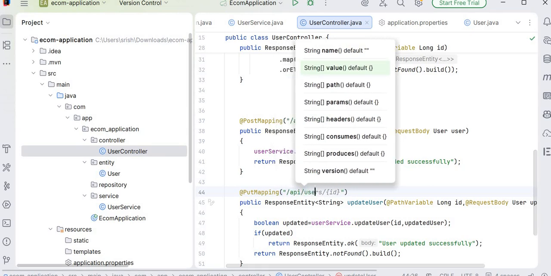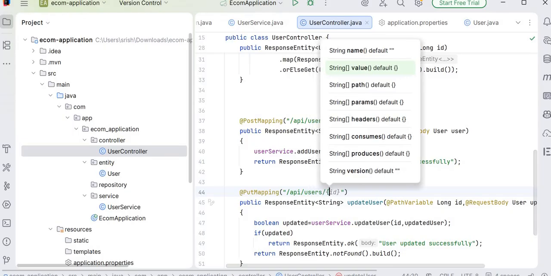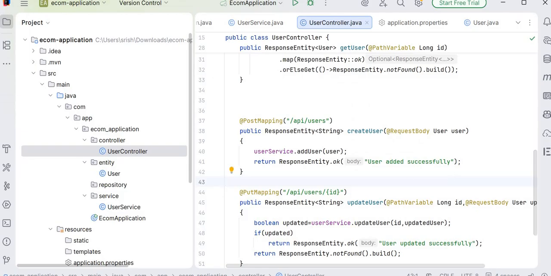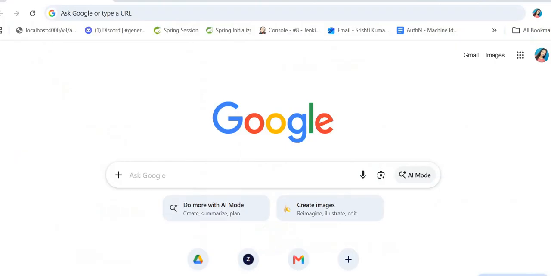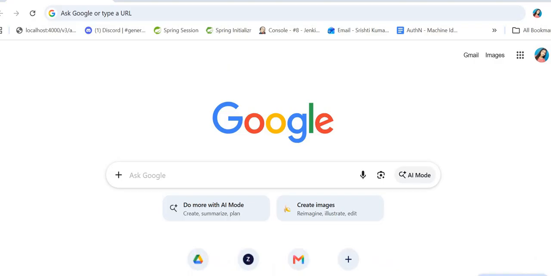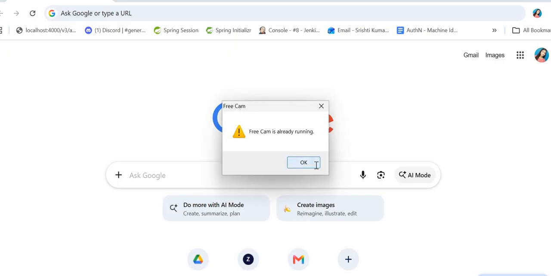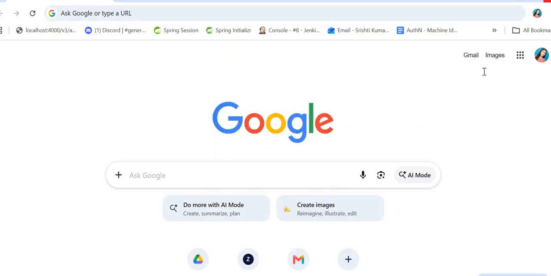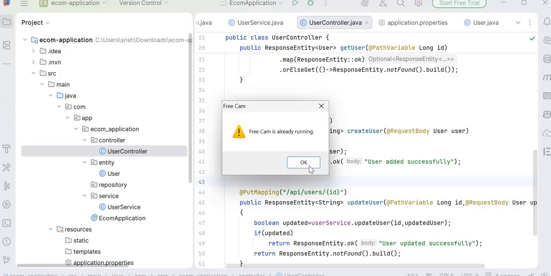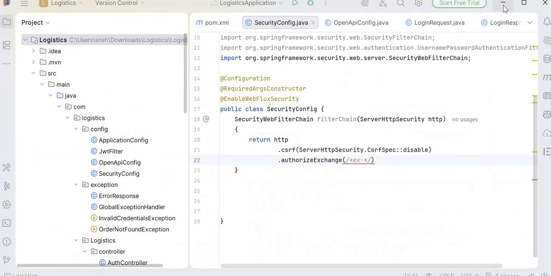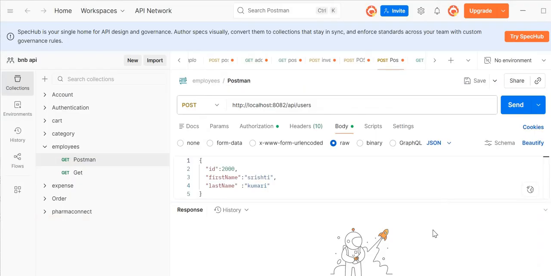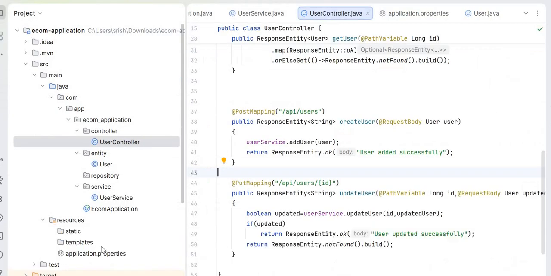API users ID. So first, now we'll start the application.